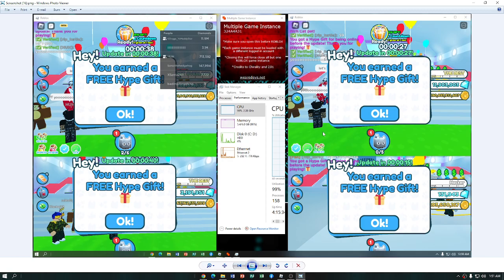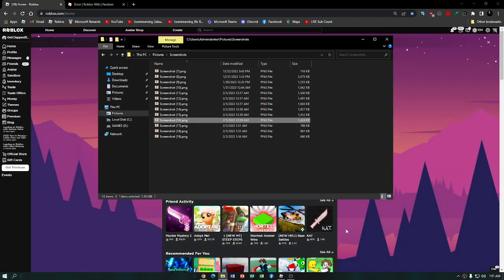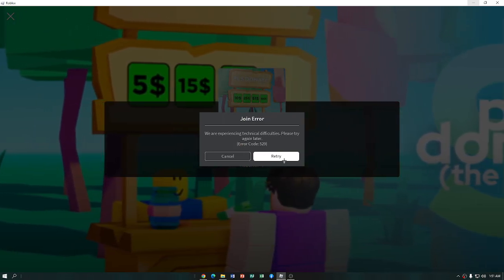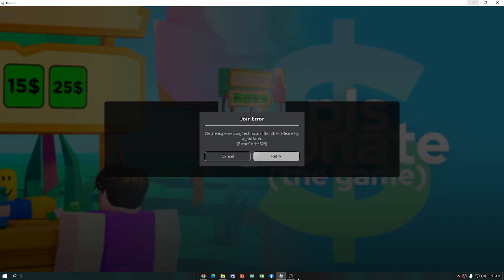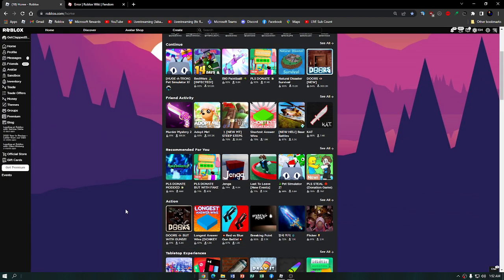Don't mind that, guys, because I'm really struggling with my CPU right now. It peaked, bro. But yeah, I'm just gonna wait. And yes, this thing shows up. And when I try to retry, it keeps going and going. But yeah, I don't know how to fix this, but I really hope Roblox will fix this bug because of Pet Simulator X's update.